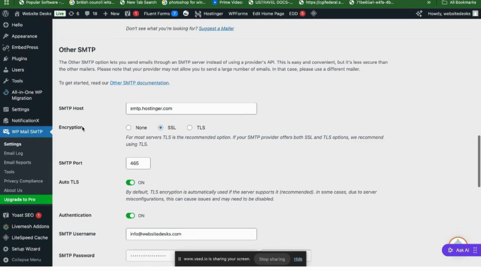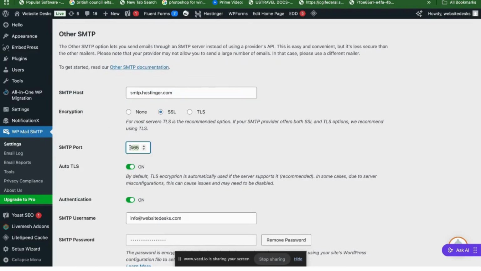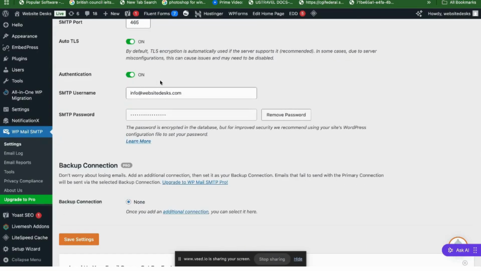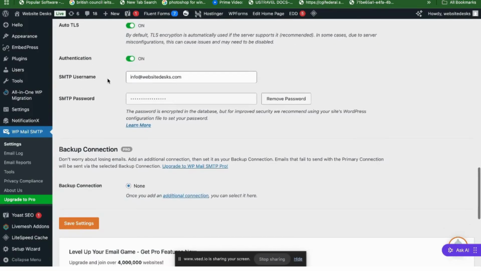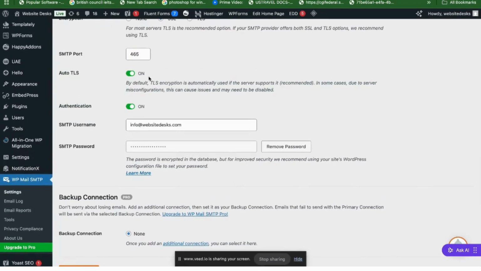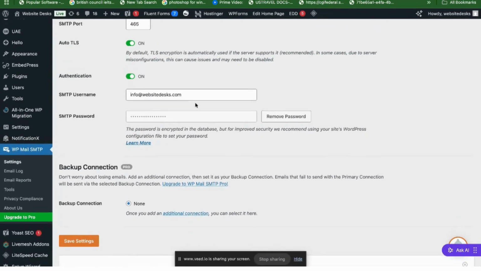So I have given the details for the SMTP host, smtp.hostinger.com, and then I know my port number, which is 465. This is for SSL, which is secure, because it is already giving us an auto SSL option. We are not using TLS here, we are using SSL, which is auto selected by default. And then the authentication should be on. These are default settings which are already selected by the SMTP plugin. We should not change them. Then the SMTP username and the SMTP password. So here there is a trick.